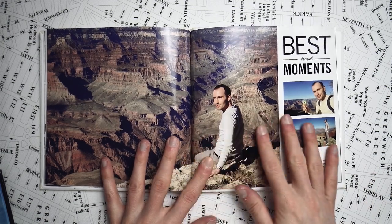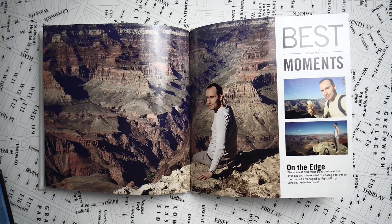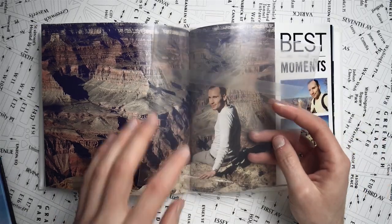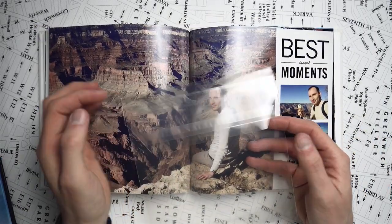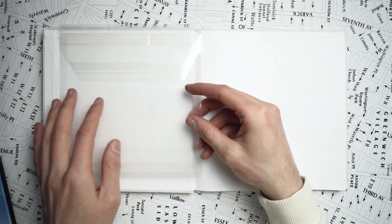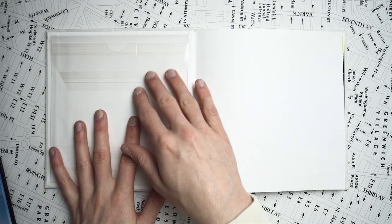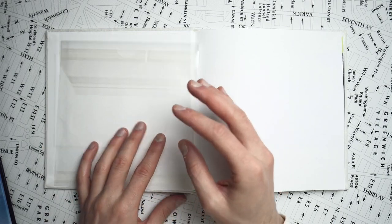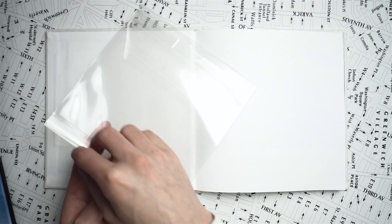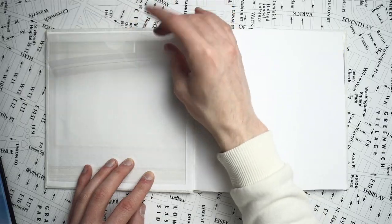Besides the ready-made templates, the editor also has lots of tools for creativity, so you can create something that's reflecting your personality, not just the ready-made book that everybody else uses. Now there's one thing I want to show you, which is a memorabilia pocket. This is one of the upgrades that you can choose at the checkout process and it basically fits the size of the book. It's a really good idea for a travel book or any other kind of book, even a wedding book, because you can put your wedding invitation in it or something like a treasure from the day.